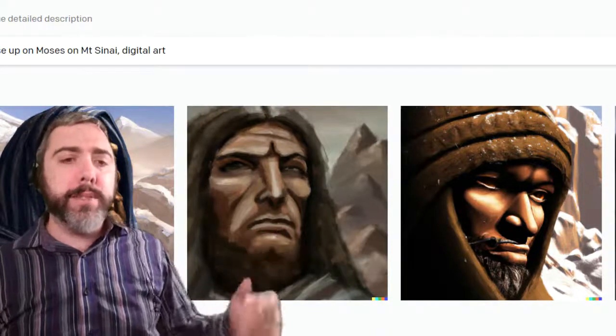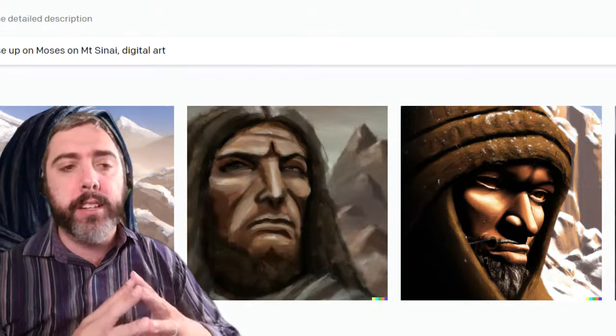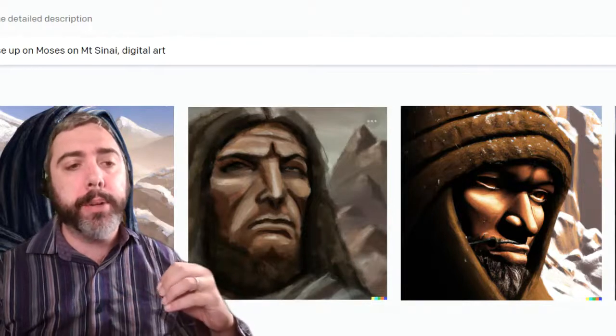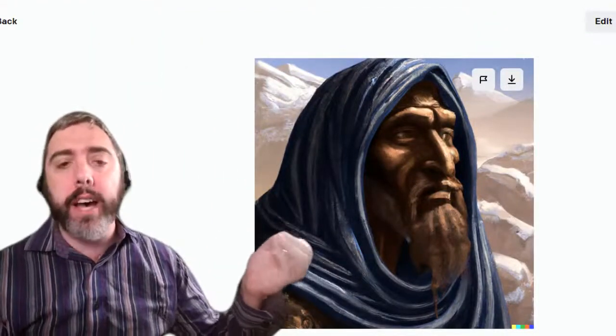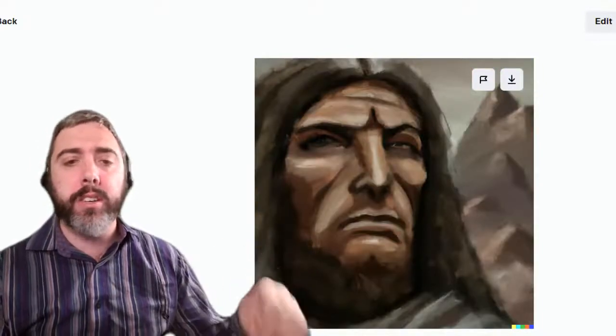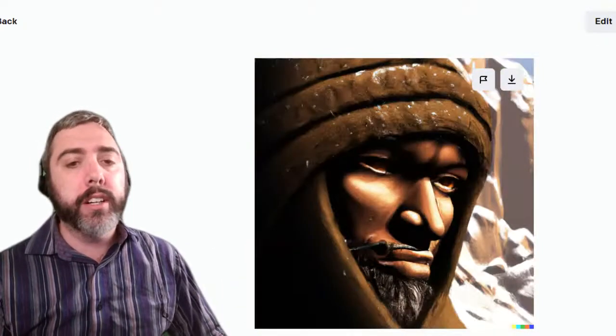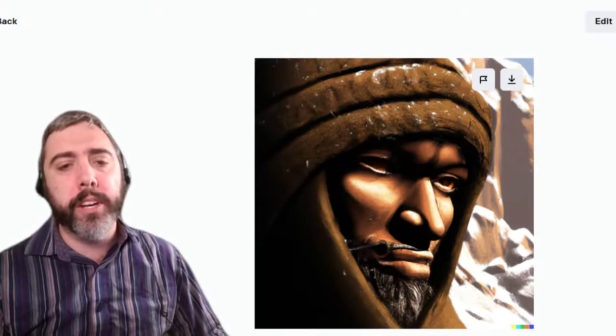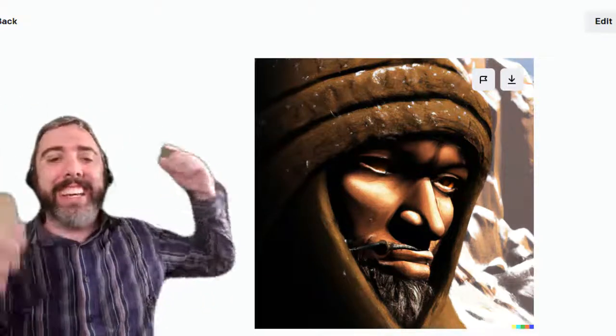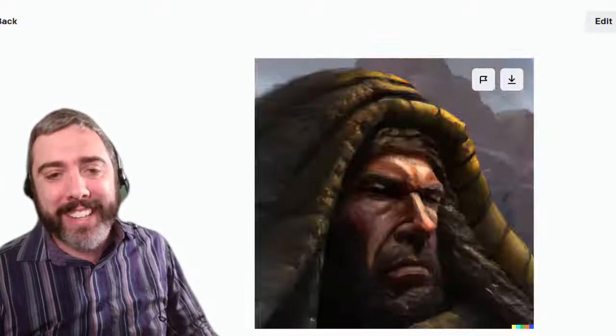Now, we're getting some different results than we might have expected. This isn't just so stereotypically the view of Moses I've already always seen, right? This does look pretty much like it. This looks a lot tougher. I love the look of this. It almost though looks like they're on snow though, right? It almost looks like there's snow in the background or something like that.